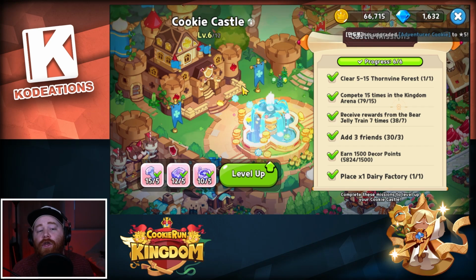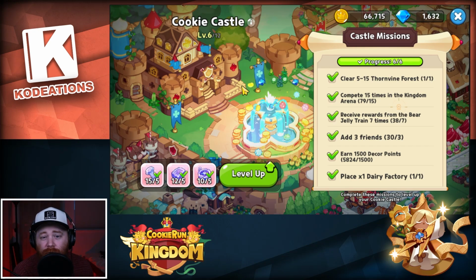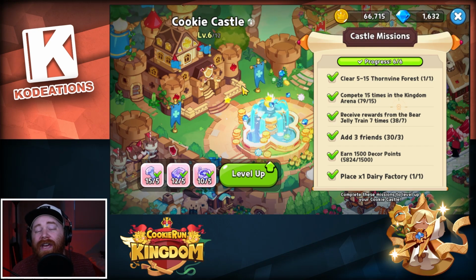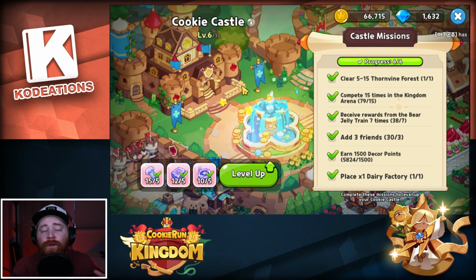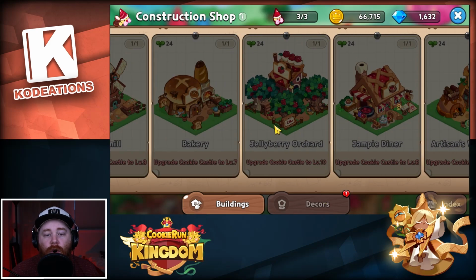You want to make sure that you are definitely leveling up your Cookie Castle, right? Because it's going to be inevitable. You're going to want to get in there. You're going to have to level up your Cookie Castle in order to unlock specific buildings or specific resources that you might need elsewhere. However, the downside is that a lot of players don't understand that once you level up your Cookie Castle, you unlock new buildings in the building mode, right? So if you head over to the building mode, you unlock these new buildings.